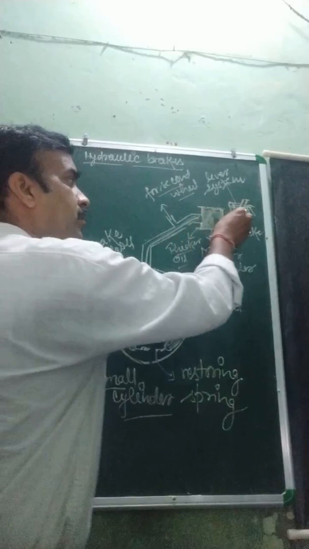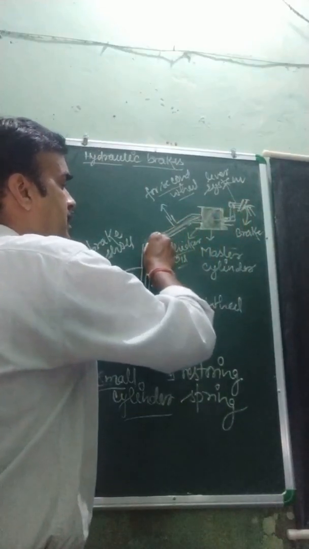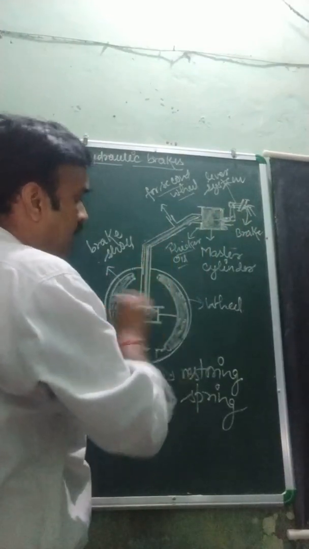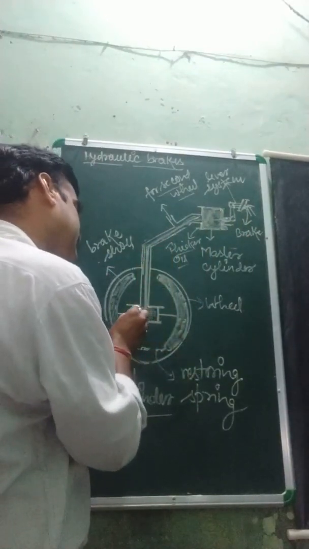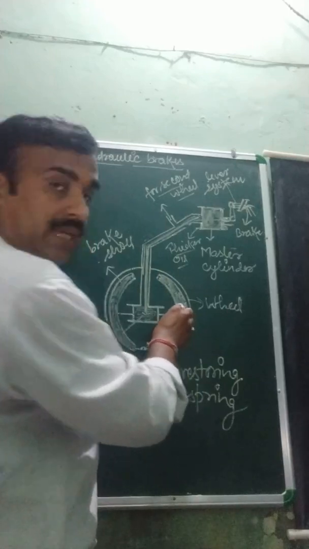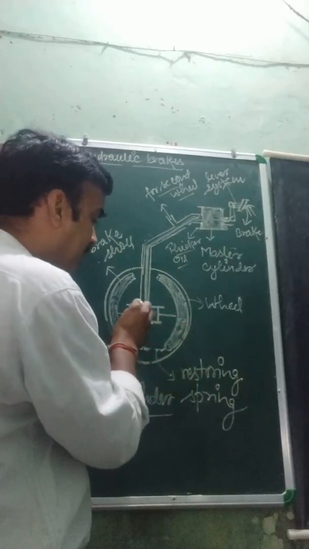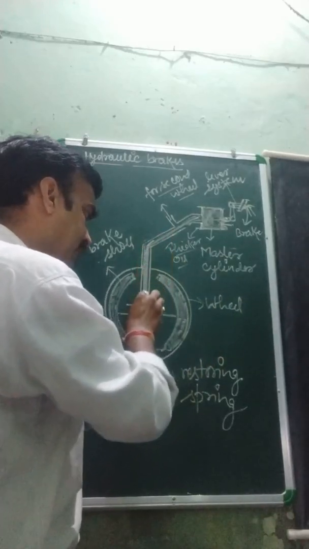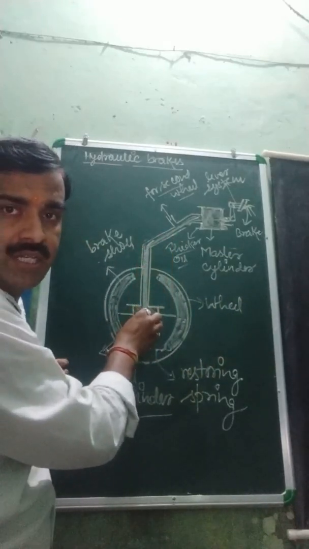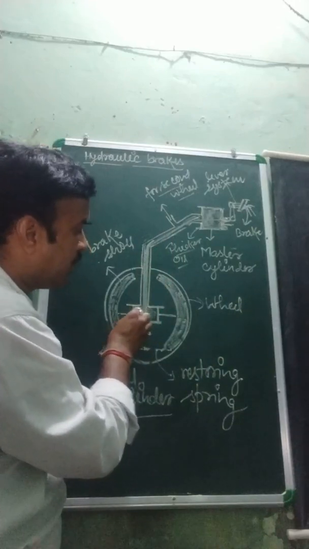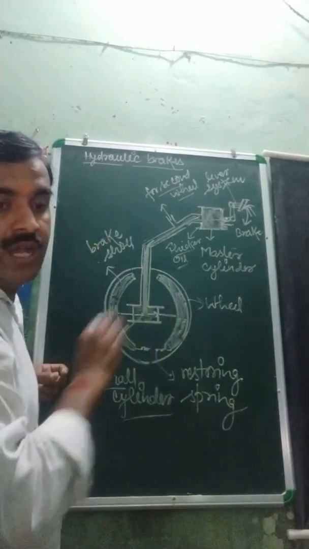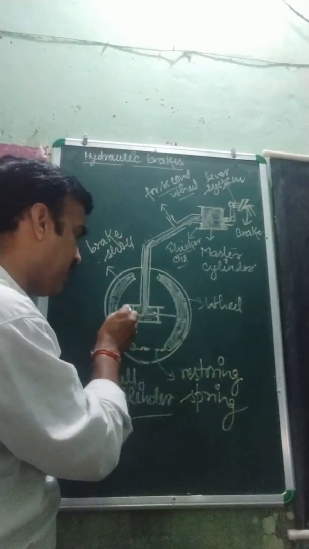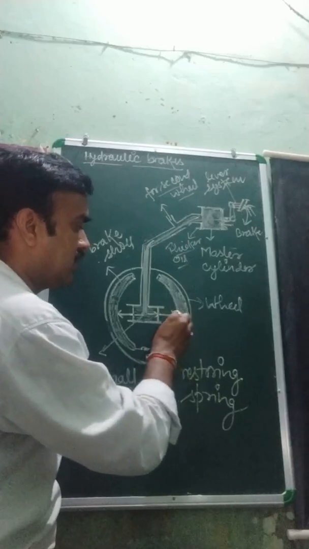So whatever pressure you apply over here, since the thicker liquid is reaching here, see it here, both side pistons will be there. Here the piston will be there, so it will expand, because once the thicker oil reaches here, immediately it will apply the pressure to this side. It will also apply the pressure to this side. Both sides it will apply the pressure, and once it applies the pressure, it will expand in the outward direction, in this direction.